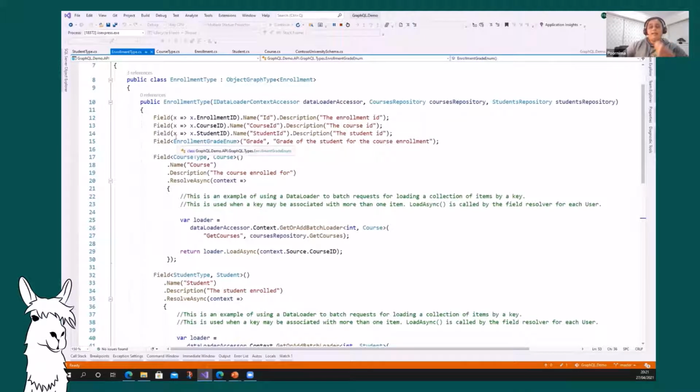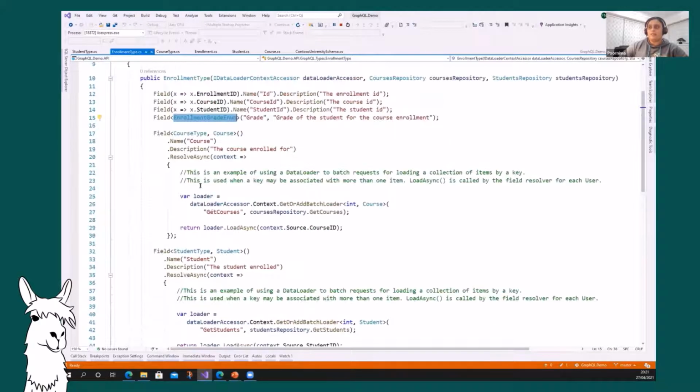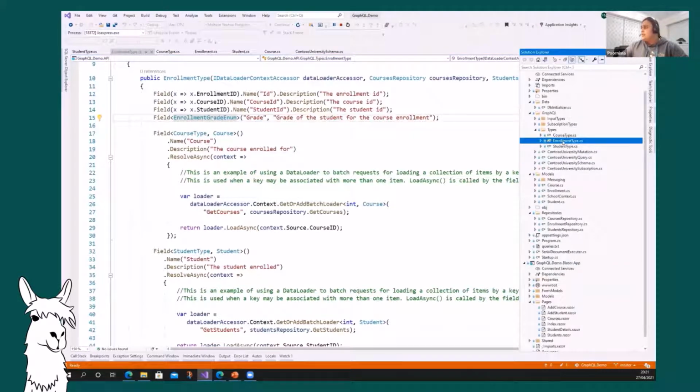And in my actual ObjectGraphType, which is EnrollmentType, I can define a field of this particular type. So each field has a type as well. If you don't define a particular type for a field, it takes the type of the underlying entity model.